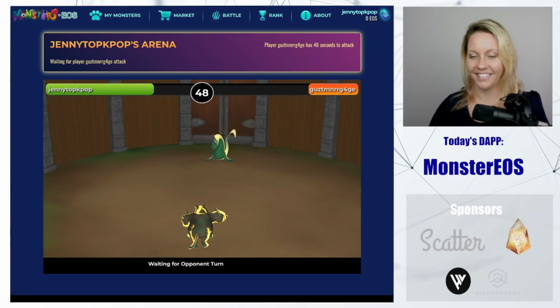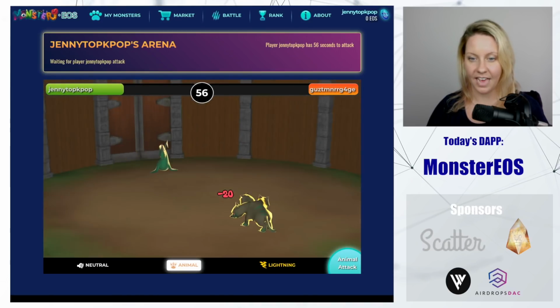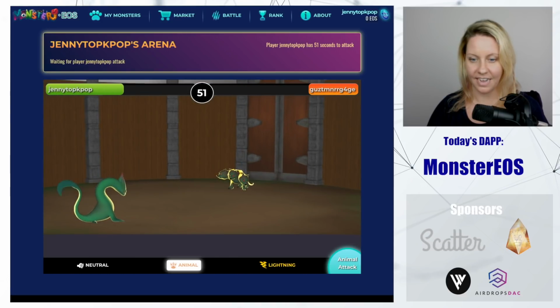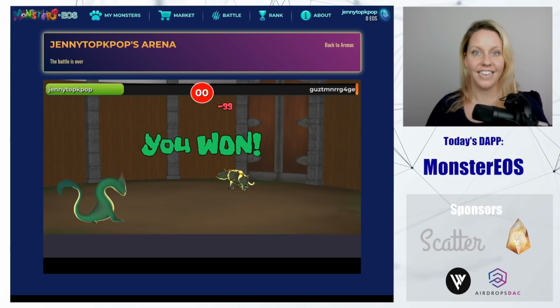I think they're weighing their options. Don't you love how this looks? Look, you see, I can actually turn this so I can see my mean guys. I want to turn it that way. I'm going to animal attack them. Love it. Obviously, this is going to do them in. Yep, I won! Yay! Fantastic.